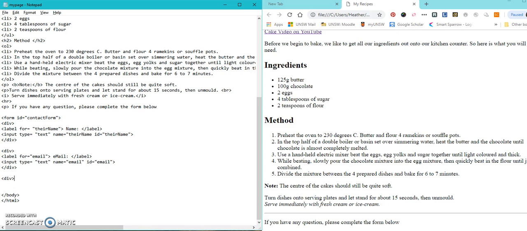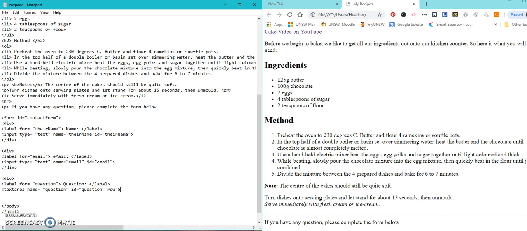So we open up our div, and this div relates to the label for our question. And they'll see the word question on the screen, and close the label. And this time we are not giving them input type of text, but we are giving them rather more space, and so we are giving them a text area instead, and the text area relates to the area we've called question, with an ID equal to question, and we're going to give them a couple of rows and columns to broaden out the space that they need.